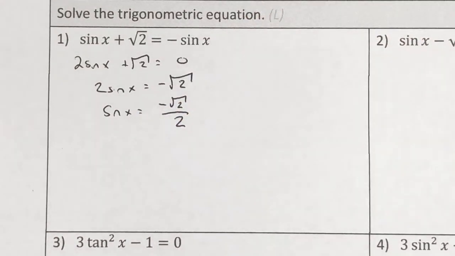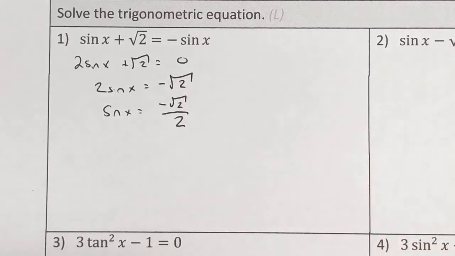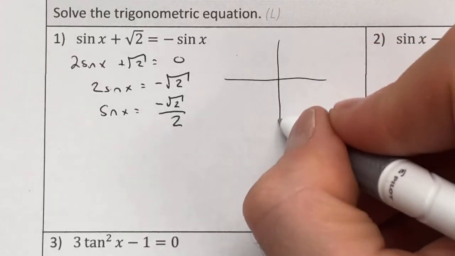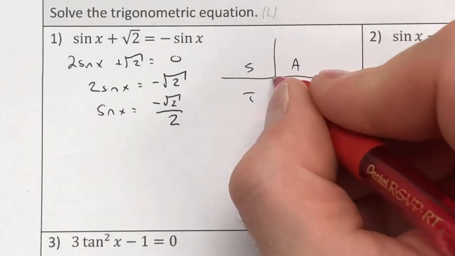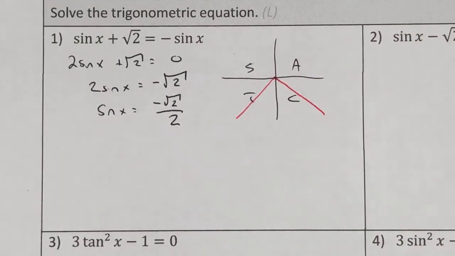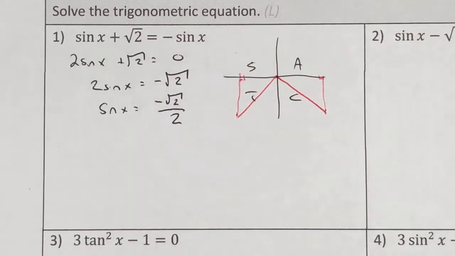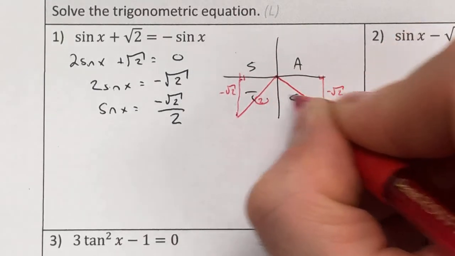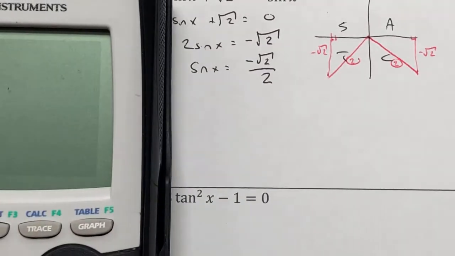Now, a couple ways I could solve this. I could solve this by saying, what x values give me a y over this radius? Or what I could do is say, let's get a good general idea of what's going on. All students take calculus. I know with the negative values, I'm dealing with 2 angles that are down here. So I'm going to have a triangle in the 3rd quadrant and a triangle in the 4th quadrant. I know that both of them are going to have a negative root 2 and a 2 as the hypotenuse.